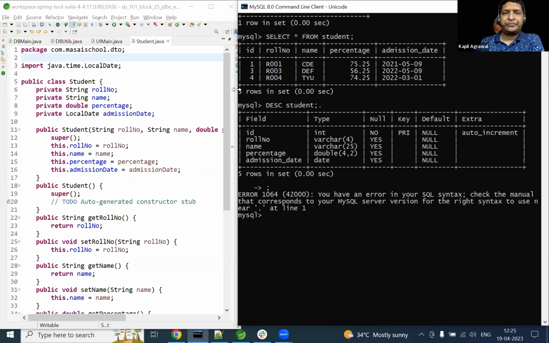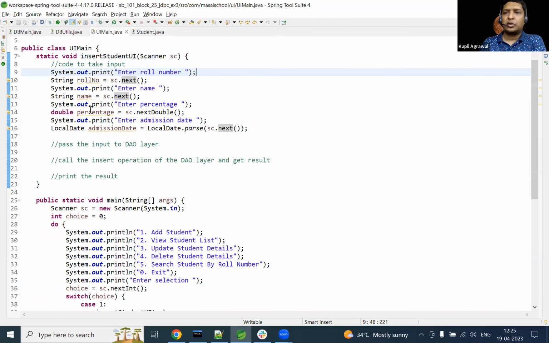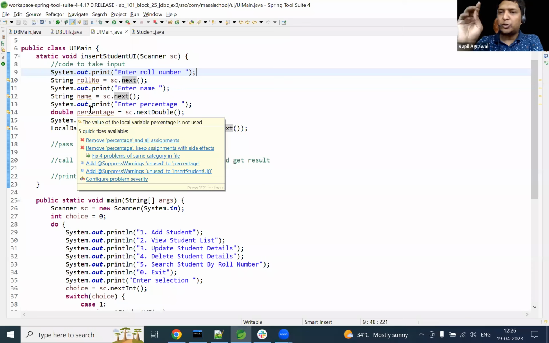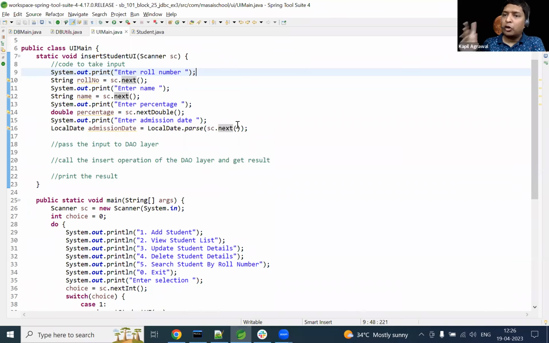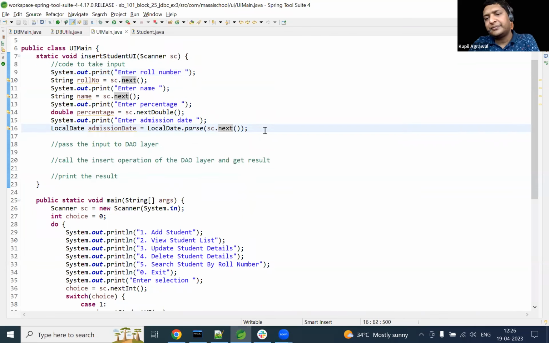So now listen, DTO is done. I am on the UI main. Option number 1, I should pass 4 parameters to the DAO layer. Option number 2, I should create a student object, provide all the data within the student object, and then pass only one parameter. Which approach is better?